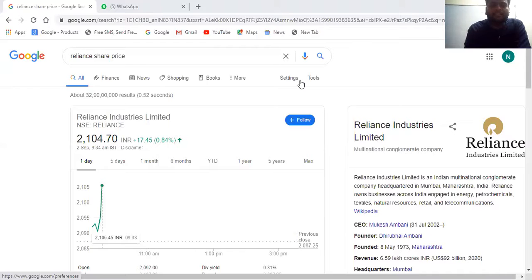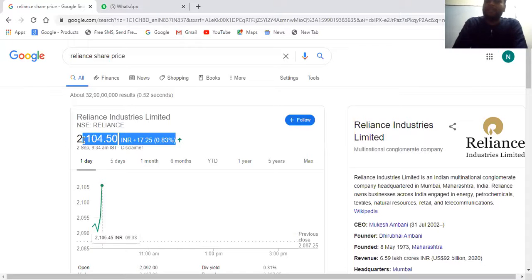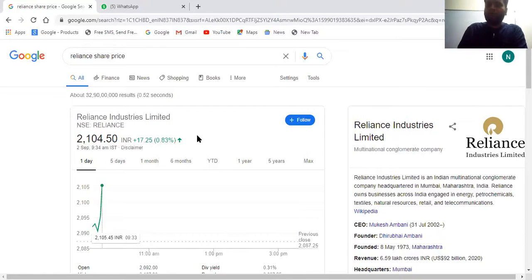This is the Reliance Industries Limited share value. Okay, it fluctuates according to the demand and supply of the shares. On a demand basis, if more people are taking the shares, then the value will increase. When do people invest? If the company is having a good reputation, if the investor is expecting good income from that company, if the company is earning good profit, and if the company is having good future growth, then only you are going to invest in that company.